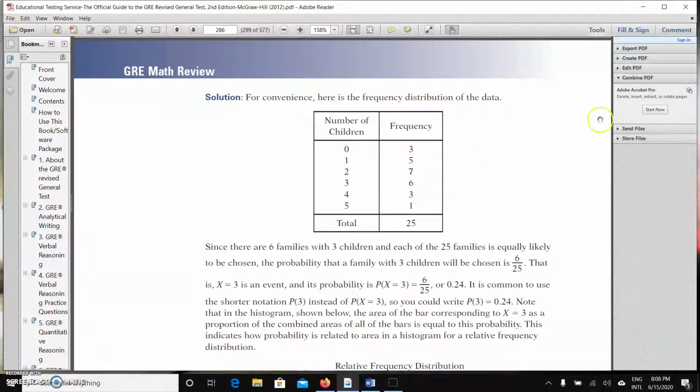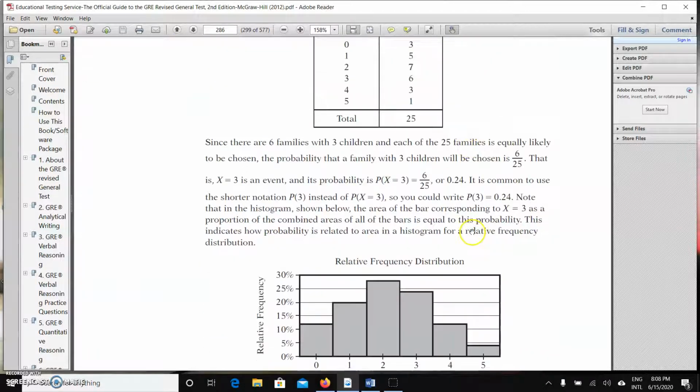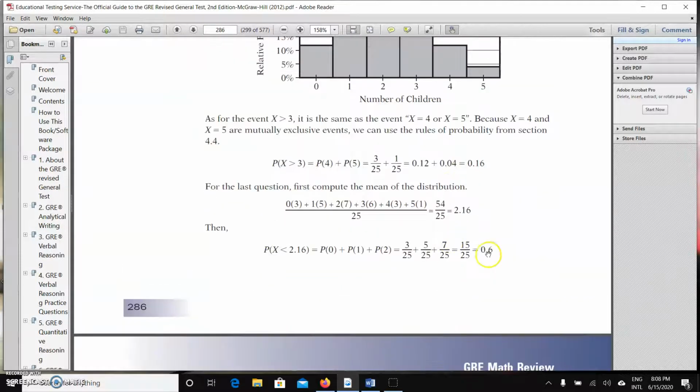But for me, if I'm supposed to solve this question myself, if you do it that way and add it up, you're going to get your answer, but for me that will waste time. So let me just add 7 plus 5 plus 3, and that will be 15, right? Over 25. So that will be the answer for me.